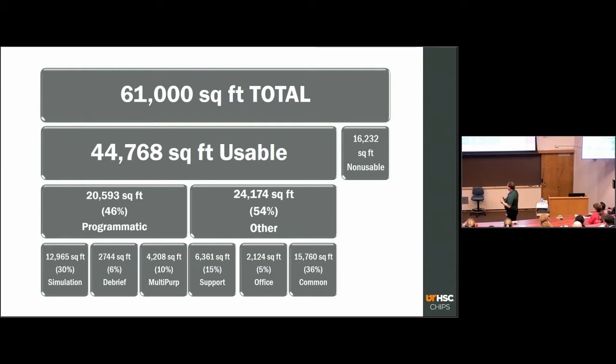The other 54% of the building is really support space. That's 15%. We call it support because we do lots of things in the space, but most people look at it and consider it storage. So about 15% of our usable footprint is storage. If you read books or talk to people who have been doing this for a while, they suggest anywhere between 20 and 25% of your space being dedicated to storage or support. I think in a 45,000 square foot building, that's probably even more than we need, because even with the 6,300 square feet that we have now, it's pretty sufficient, enough that we can host an event like this.